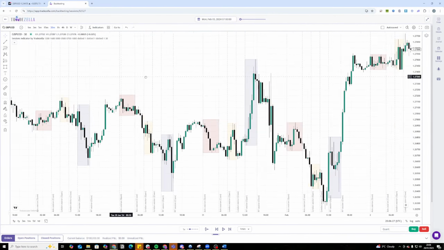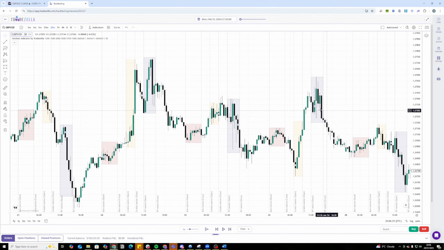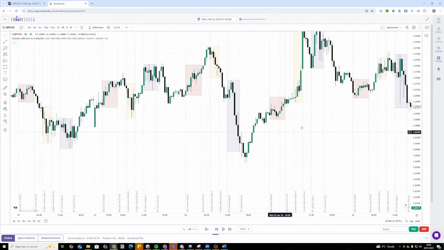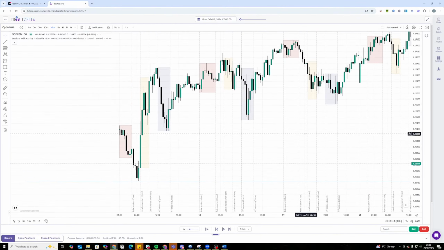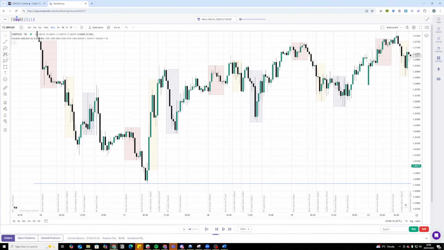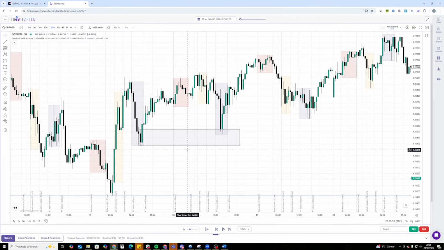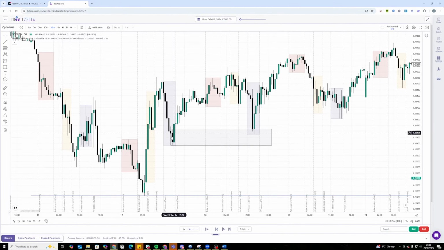So let me show you a few more examples. I want to find a super clean one for you guys. So let's imagine, right? This candle here, this bearish candle, I'm going to highlight it here, yeah? This bearish candle would be an area of demand. The reason for that is because it was the candle before a strong move to the upside. And as you can see, when price comes back into this area, it respects it and then continues the move up. So this is where a lot of orders are stored, so this is a good area to look for.